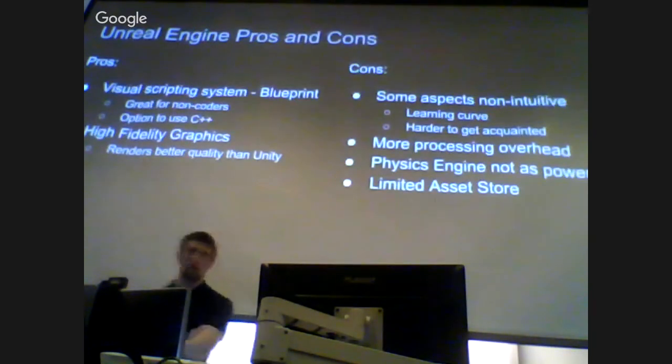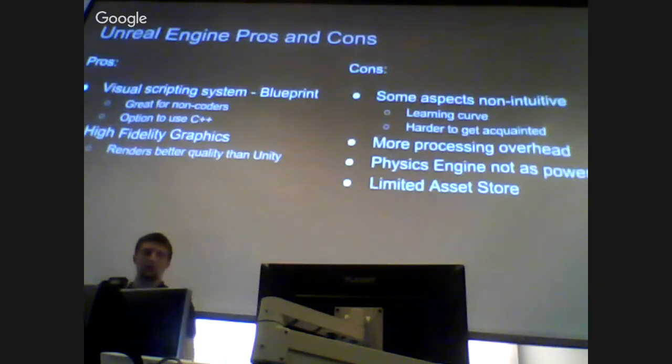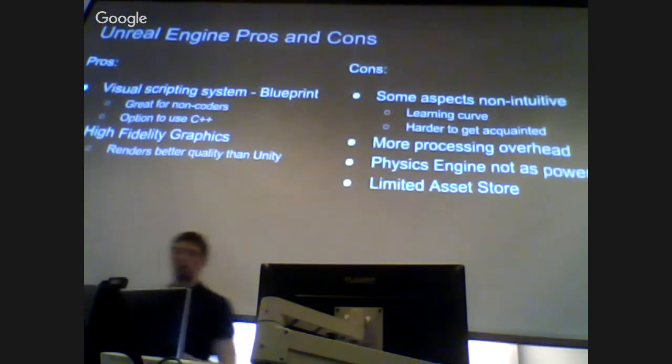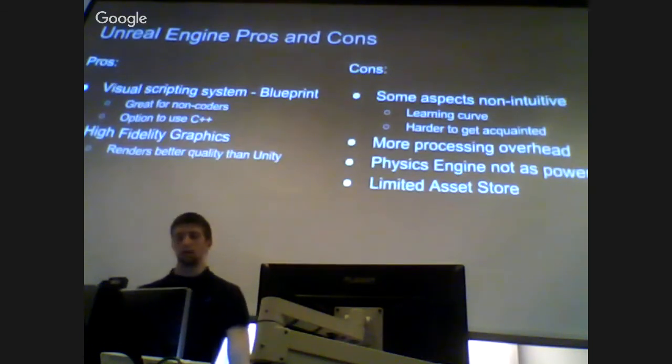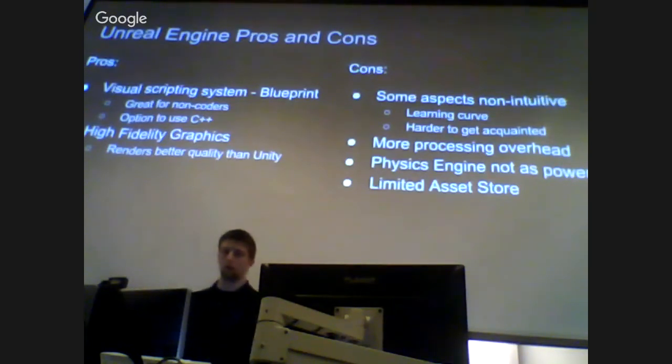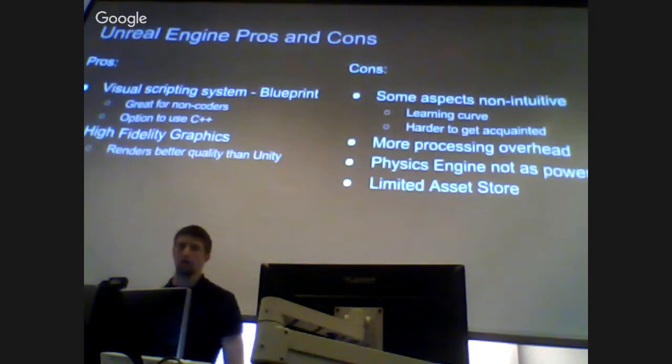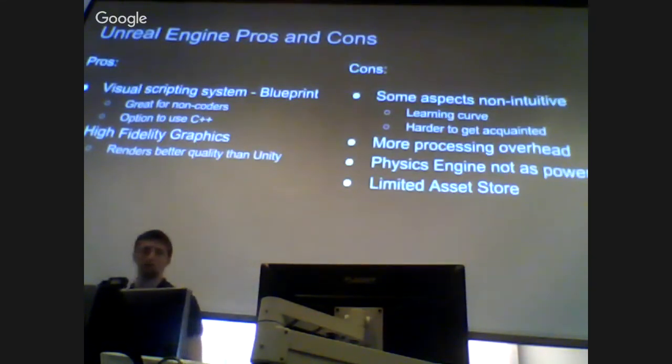And in Unreal Engine, the graphic fidelity is a little bit higher. You can actually work on a virtual reality application without knowing any code. You can use the node-based code editor to make game logic or work with materials. But some cons are that there's a little bit more of a learning curve with Unreal Engine, and the physics engine isn't as powerful as it is in Unity.